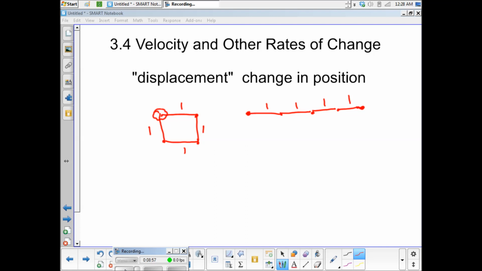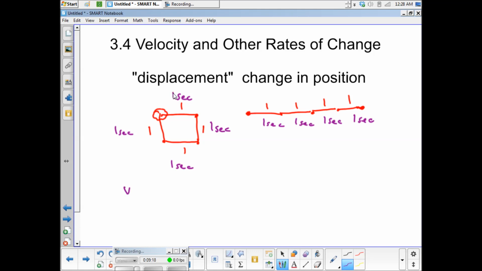Okay, now let's say that these 2 journeys required basically 1 second per portion of this journey. So let's say you did 1 second to do each of these 4 inches. Your average velocity would basically be your displacement over the elapsed time of travel. Okay, so this would be 0. So despite the fact that we traveled 4, the velocity average is actually 0 for this.